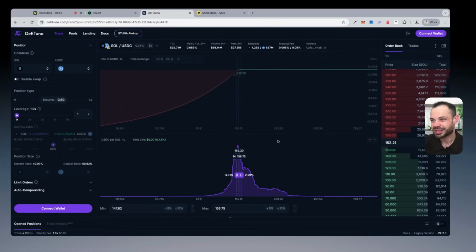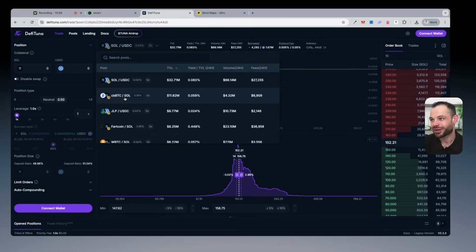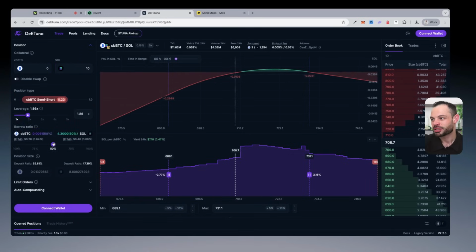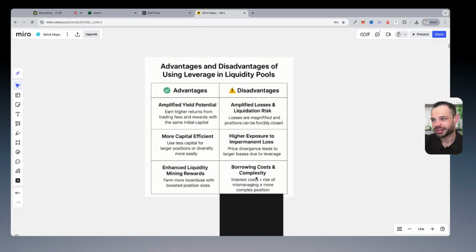And of course, the complexity of managing these positions, especially with crypto to crypto pairs, where you have to think about the asset ratios and you have to think about the payoff curve, depending on what ratio you're borrowing. If you go into, for example, a cbBTC Solana pool and you have to borrow a certain ratio of both cbBTC and Solana, you need to understand the relationship between the ratio of the assets in the pool and the payoff curve and what that looks like, depending on how long you stay in range and what happens if you begin to approach the wings and move out of either end. So there's more complexity involved here when using leverage, other factors to think about. So I wanted to run through all of those advantages and disadvantages.